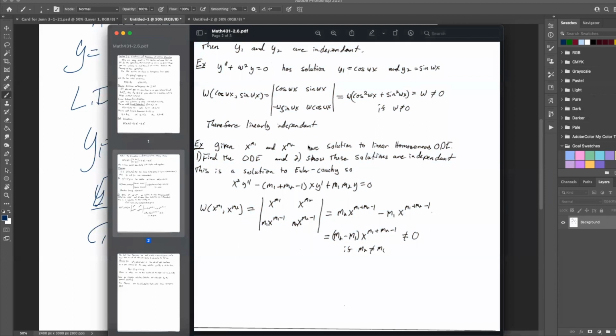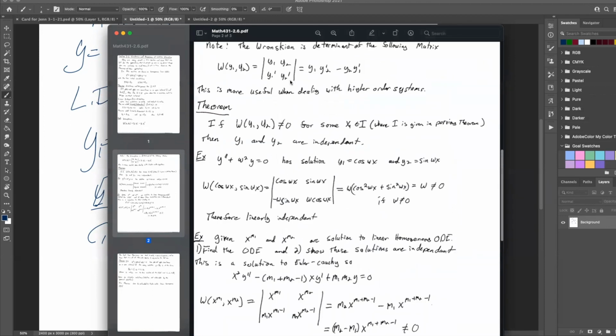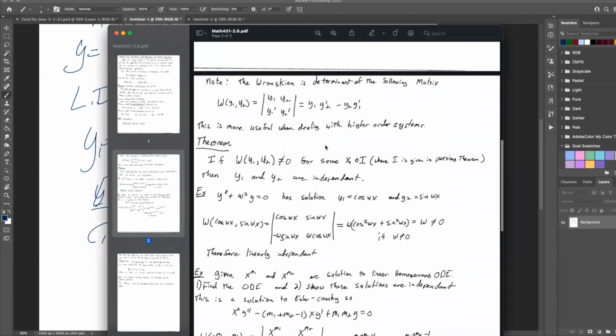And then here we can say that these solutions are linear homogeneous, and that also satisfies the Wronskian, because if I do that, this is perfectly fine as long as m1 doesn't equal m2, right? Because when x is 0, yeah, this does equal 0, but for any non-zero x, as long as this doesn't zero out, we end up with this. And so the Wronskian is just a fancy way of testing for independence.